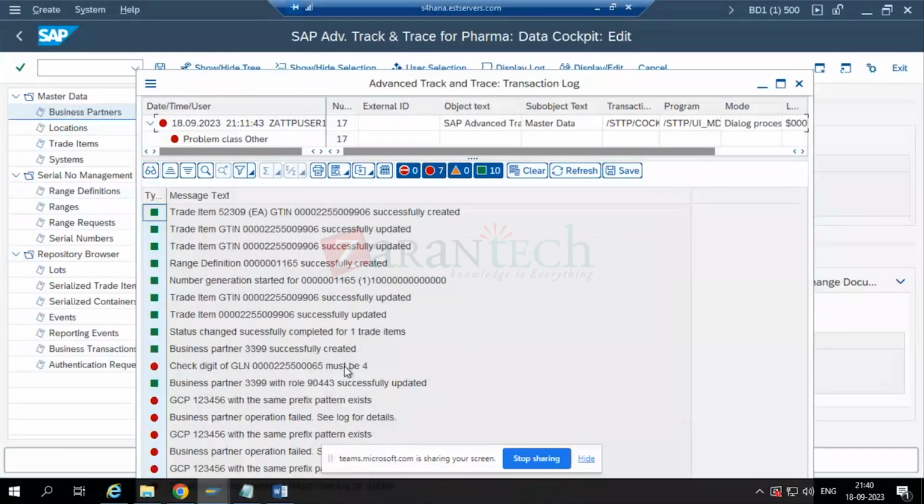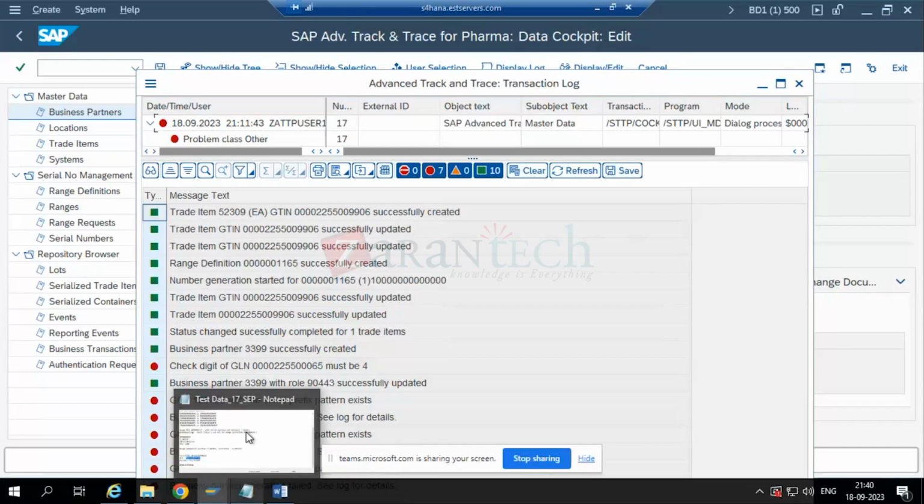While creating, as I told you, I am just randomly giving a global company prefix. So here I am getting this error that a GCP 123456 with the same prefix pattern exists. Okay, so this is a good scenario to explain.